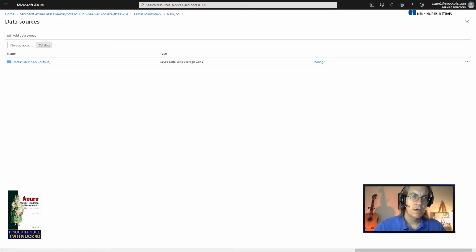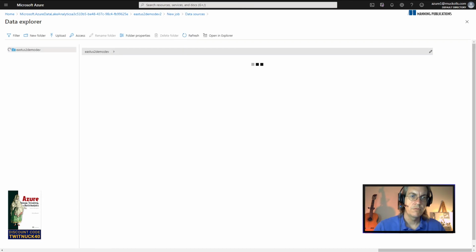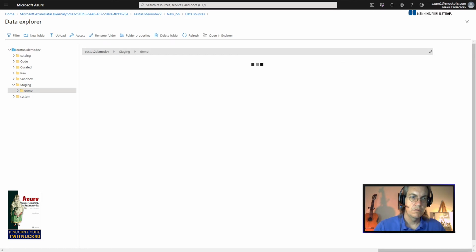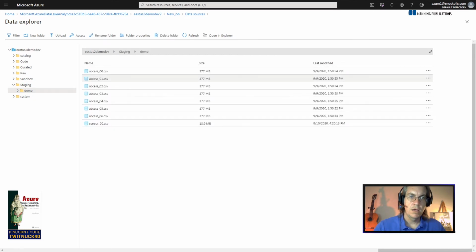So if we take a look at our Data Explorer here, straight from the job, we can take a look in the staging folder, demo folder, and you can see there are actually 7 files here defined, access_00 through access_06.